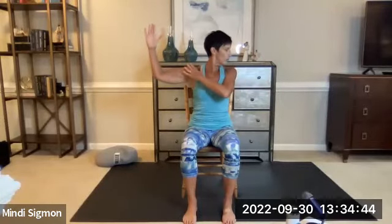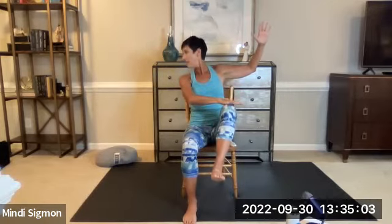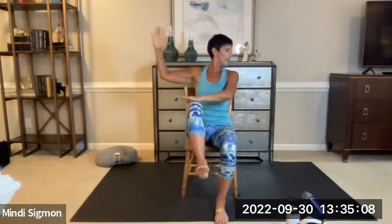Left hand touches the right shoulder, look left. Inhale, center. Right hand touches the left shoulder, look right. Inhale, center. Now we'll take the left hand to the right knee, look left. Back to center. Right hand to the left knee, look right. Now the adding on is we're going to pick up that right knee, tap it with the left hand, look left. Inhale, center. Right hand goes to the lifted left knee, look right. Oh, good job. Shake it out.